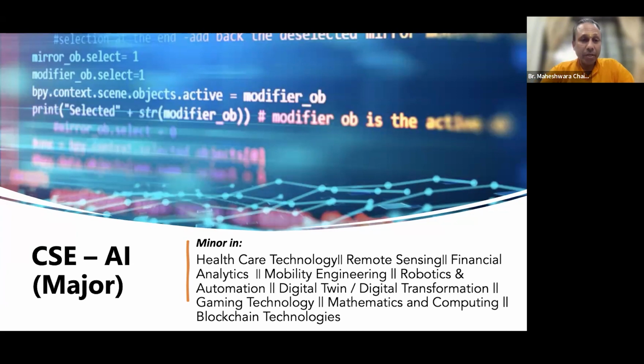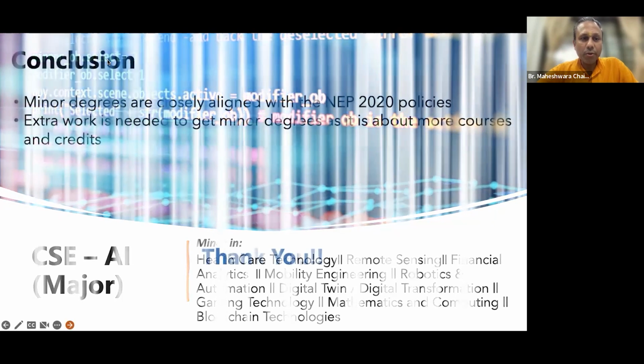So in today's world, where the technologies keep advancing every day, and the role of engineers is to solve a problem with the help of a tool and technology, you need knowledge from multiple domains. One major degree is not just enough. There are students who want to pursue just one degree, that also is fine. But at the same time, if you want to have interdisciplinary knowledge, it is always better to go with major and minor degrees. So let me conclude today.